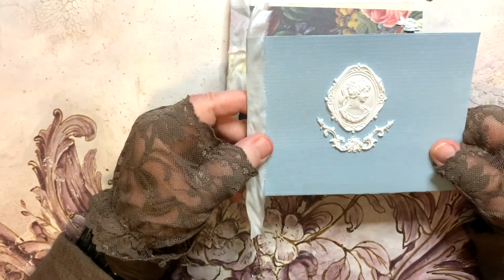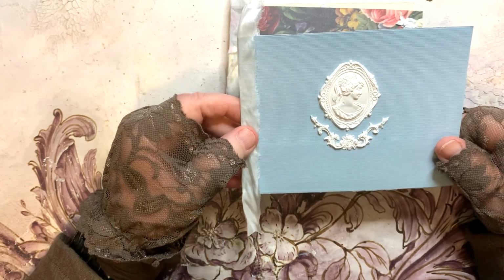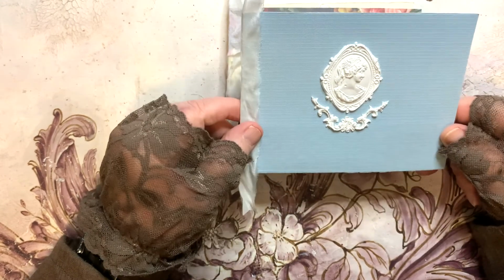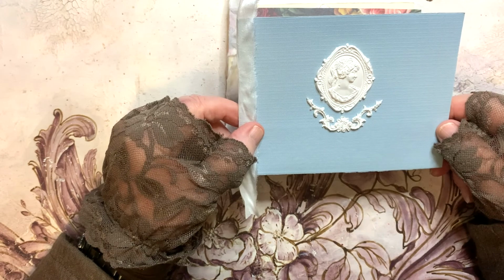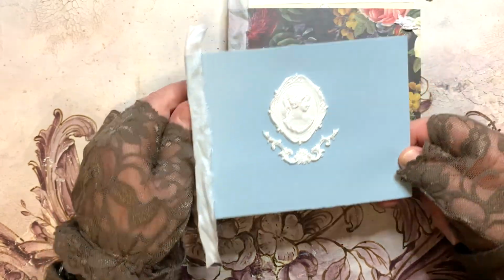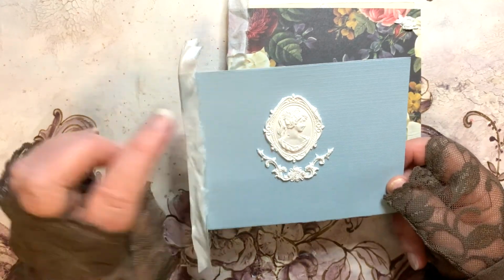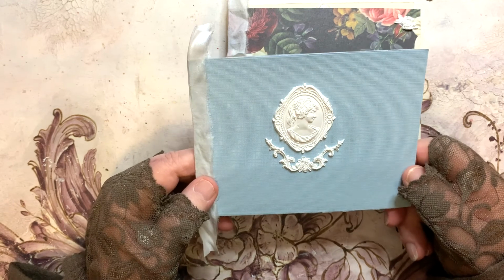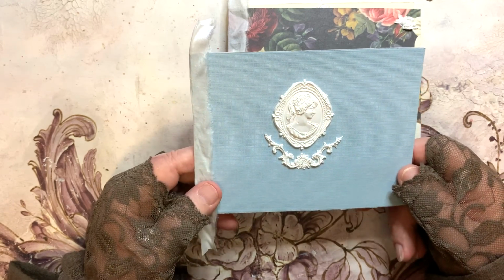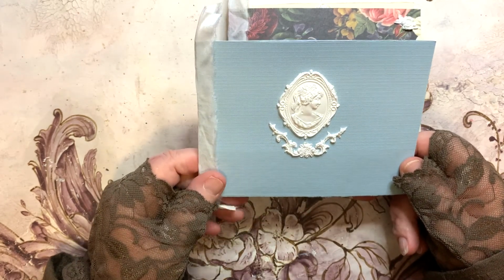And this is, you may have seen my Forget-Me-Not journal, and it's in blues mostly, and I thought, oh, this would be lovely to add to it. Not sure if I'll add it yet, but that's why I've made it blue and white here. And I've used the IOD mould, which is the, what are they? I can't think. Cameo mould. And I've just used another little very fine mould for this one here.